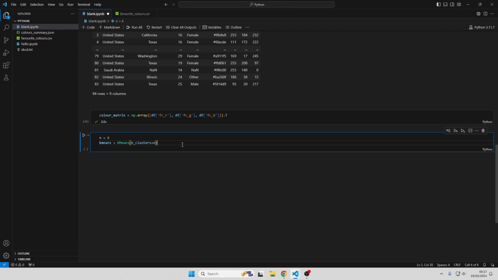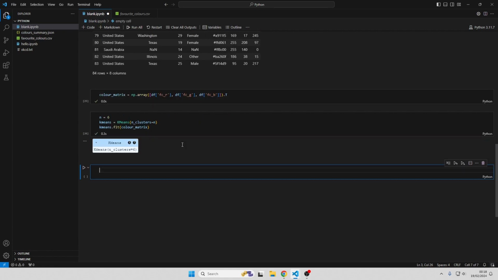And the way we use it, this first line doesn't really find the clusters, it's just setting things up. It creates this object called kmeans in lowercase, which is a cluster finder, and then we apply this fitting thing to the color matrix, which is going to divide our color matrix into 6 clusters.